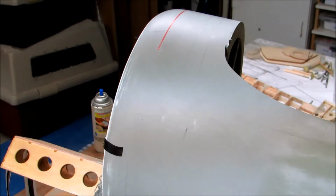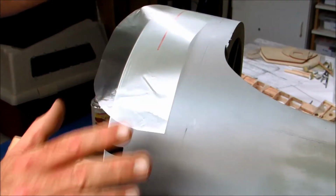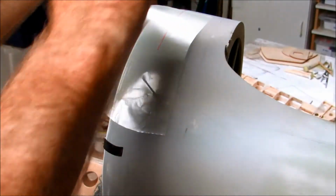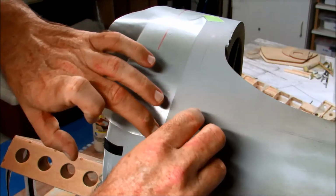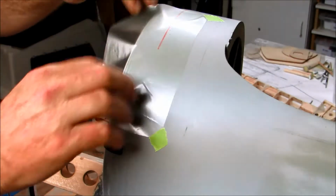I have lost something already. Alright, where is it? There it is. Alright, so this is some plastic material that nothing sticks to. And as long as I can keep the glue from getting on things I don't want it to be on, we should be in Fat City. Just want it to stay in place. Something like that. And alright, we're good to go.